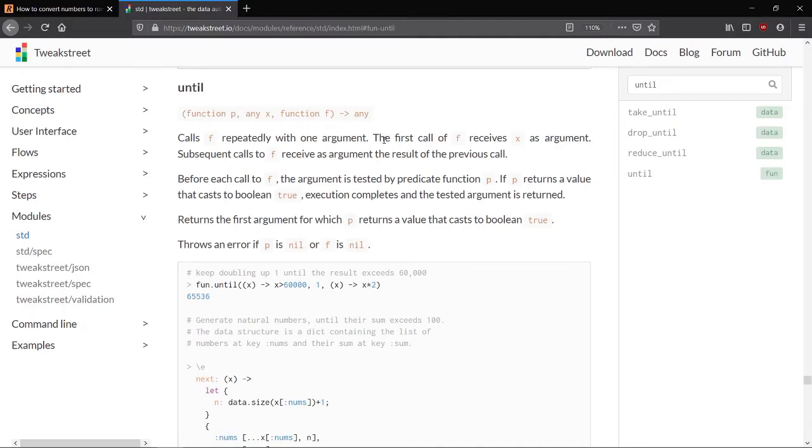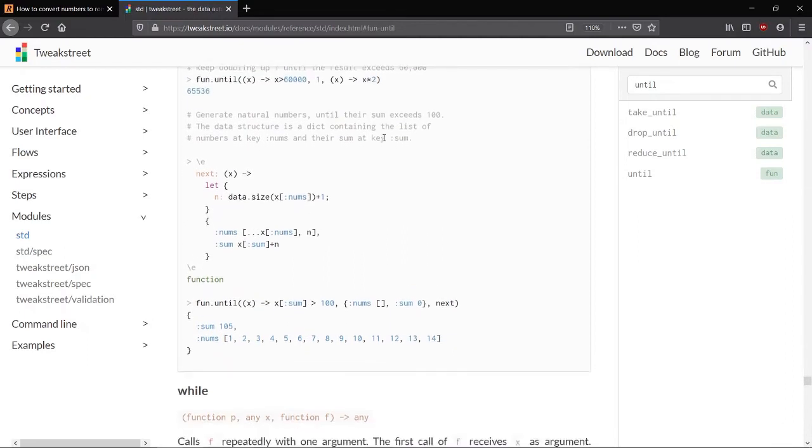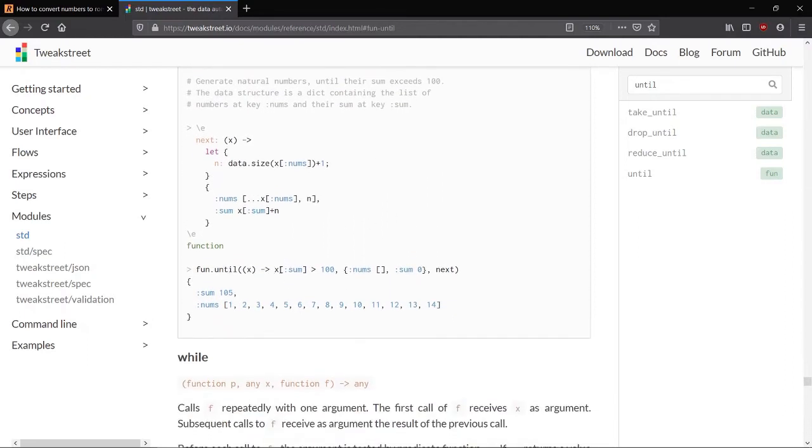The way this is typically utilized if you want to create something like a loop is like in this example, we have a check. It says, okay, I'm testing my x, and if x's sum is greater than 100, then I'm going to stop the process.